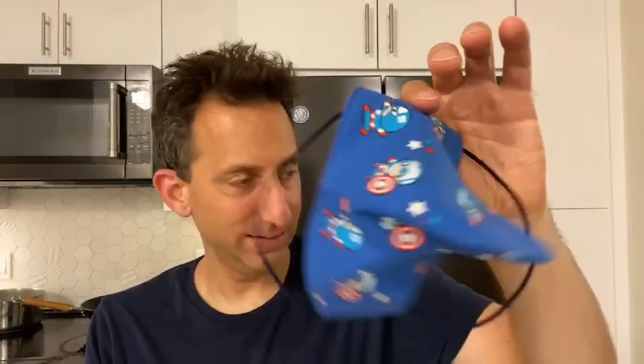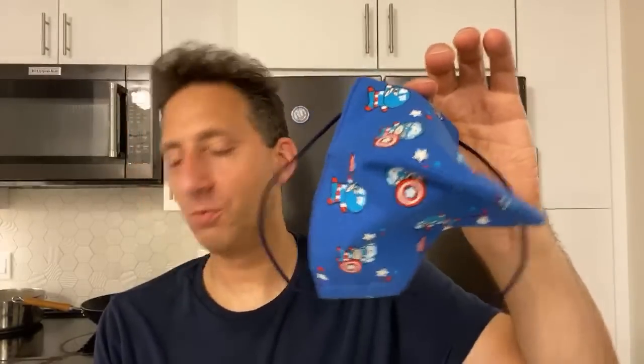Now, in theory, this is to go over another mask I got, but I'm not sure what the other mask was that this is supposed to go over. So I'm tempted to just wear this by itself. But what I need to figure out is, how do I get it a little tighter? What do people think about that? Let me try the other one. It's pretty great though.